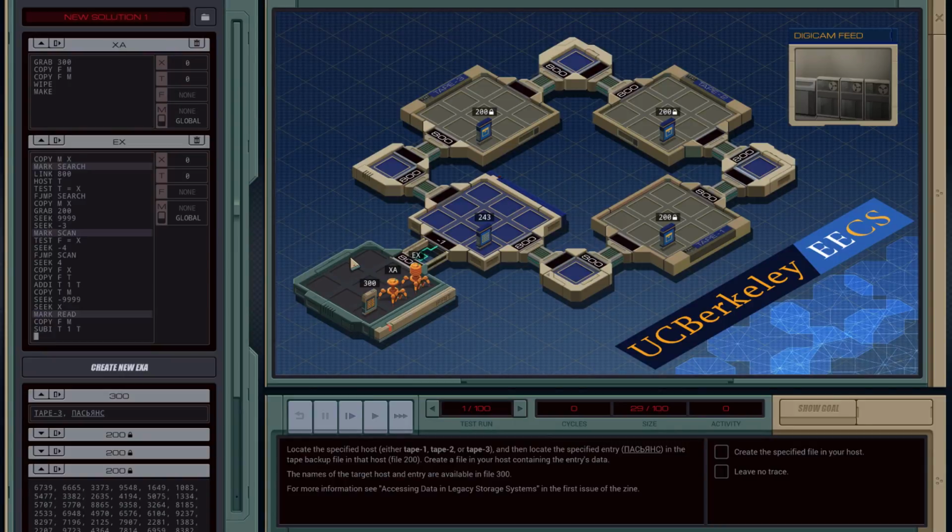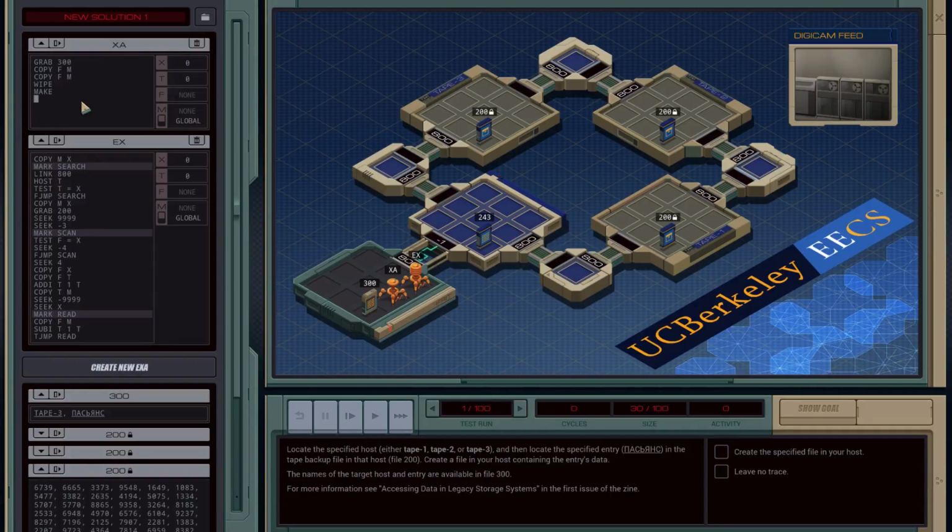So if we wanted to read, say, 3 things, no. What's in T is 1 more than the number of things left to read, right? So if the number of things left to read is 0, then T will be 1, which means that after we subtract 1 from T, it will be 0. So we just want to F jump. No, T jump back to read. And otherwise we can just halt. We just have nothing left to do, right?